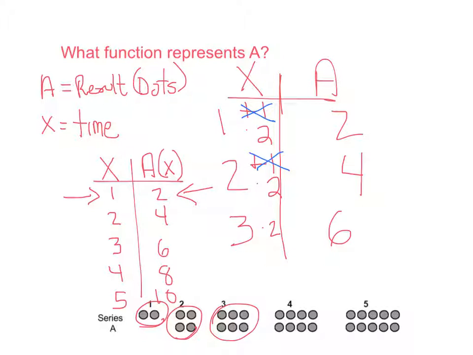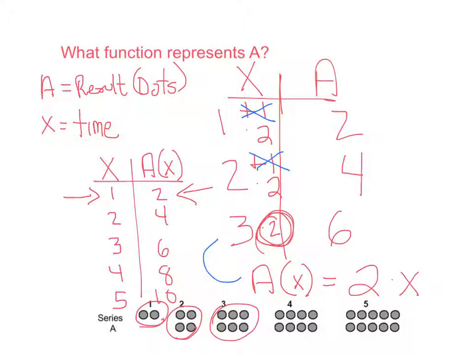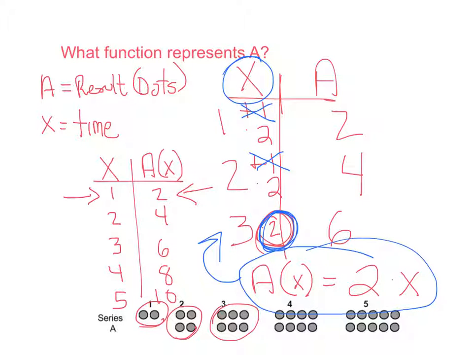So we can see that multiplying by 2 is going to be the key factor in building our expression, or our function. So in this case, our function, A of x, is equal to 2 times x. We can take all this information from the t-chart we just built. We have our multiply by 2, and 1, 2, and 3 are simply representations of x. So we put it all together, and we get A of x is equal to 2x.